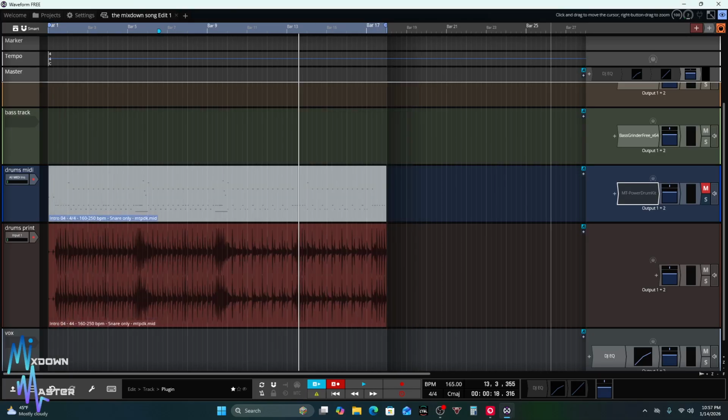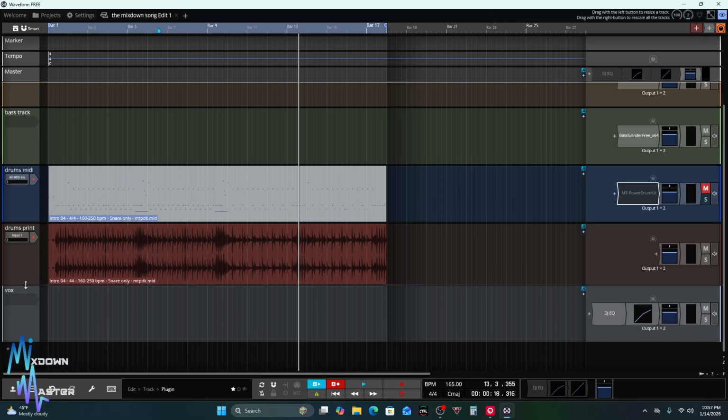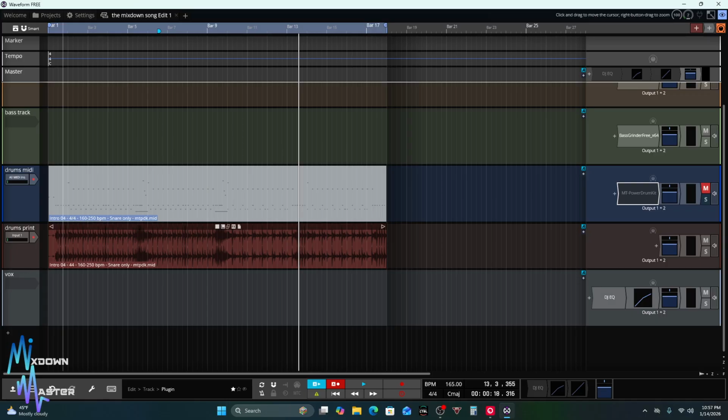Why would I want to do that? Well, my CPU up there is going to start building up. This is your CPU. So by getting rid of the MIDI and the MT Power Kit and using the audio, we're going to save on CPU later on down the road. And that is going to be a goal. So we still have it there. We can always turn it back on if we ever need to. But if we don't have to have it on, we will save CPU in the future.